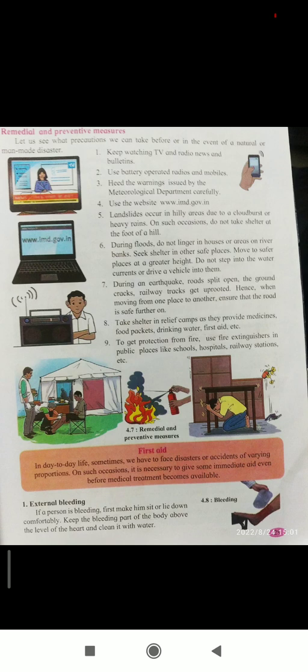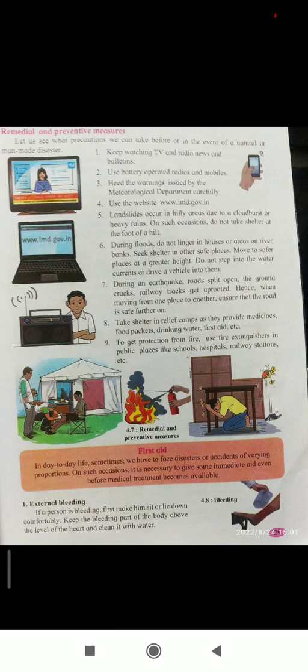During an earthquake, roads split up, the ground cracks, railway tracks get uprooted. Hence, when moving from one place to another, ensure that the road is safe further on. Take shelter in relief camps as they provide medicines, food packets, drinking water, first aid, etc. To get protection from fire, use fire extinguishers in public places like schools, hospitals, railway stations, etc.